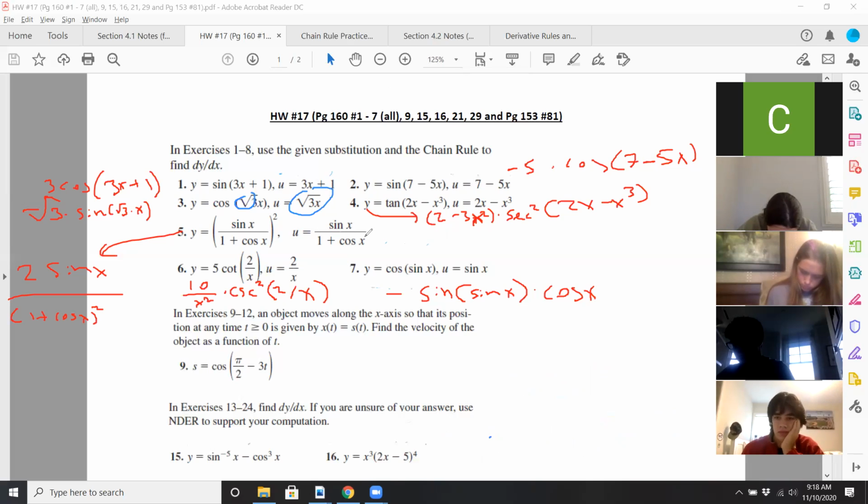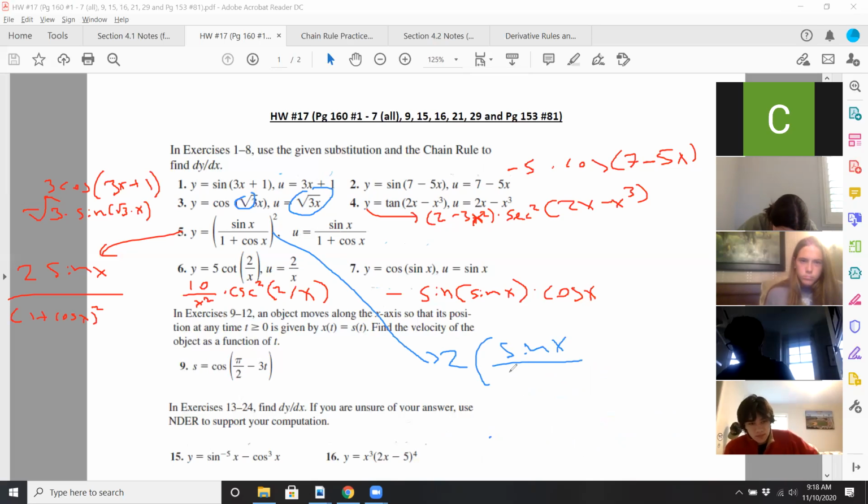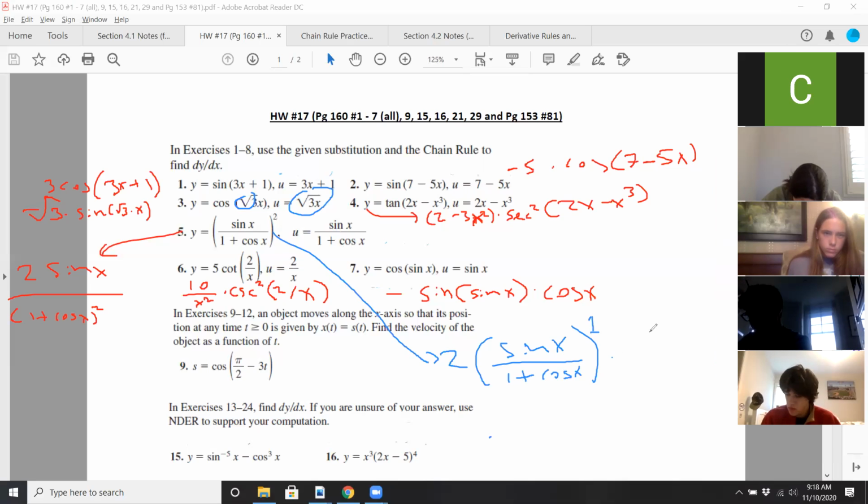Now for number 5, that's going to be chain rule first. You put the 2 to the front. So even if you're dividing two things, you're still going to do the chain rule, because overall the fraction is being squared. So if the fraction is being squared or something's being done to the fraction, you got to do the chain rule first. It's kind of like order of operations if you want to think of it that way. So you have that raised to the 1 power. And then you got to do the derivative of the inside, sine x over 1 plus cos x. And that's a quotient rule.